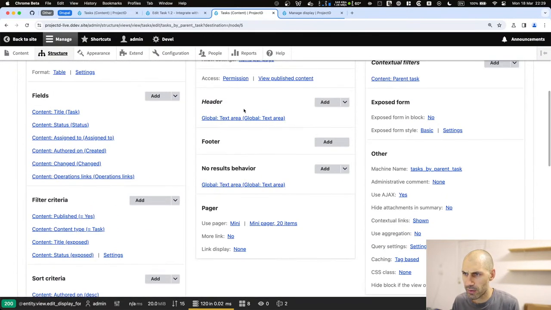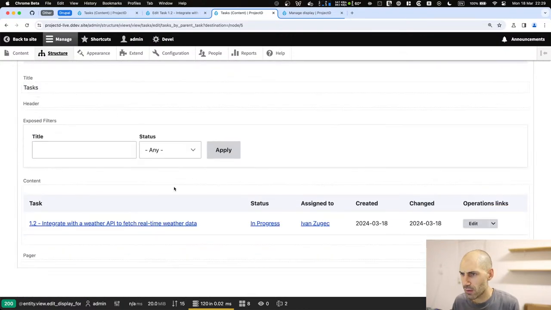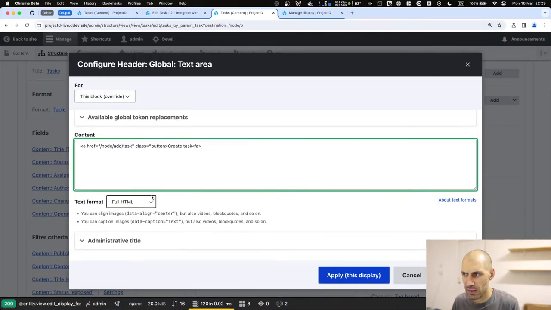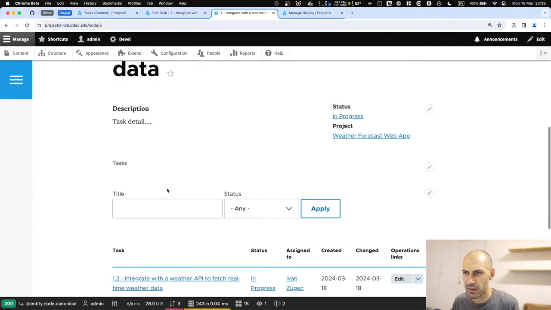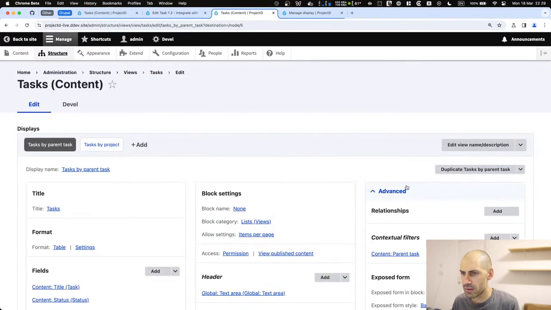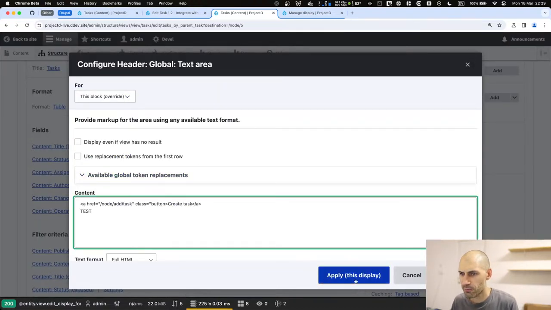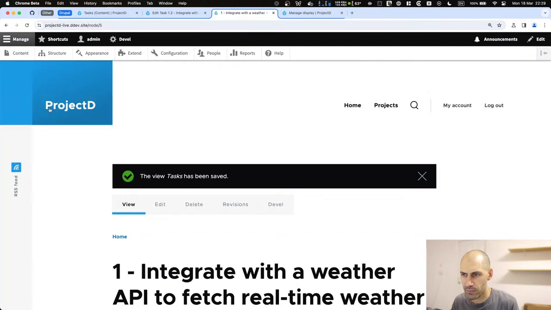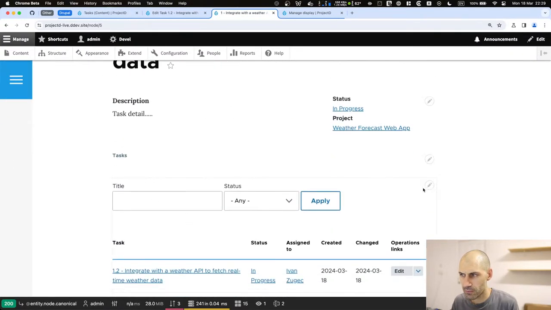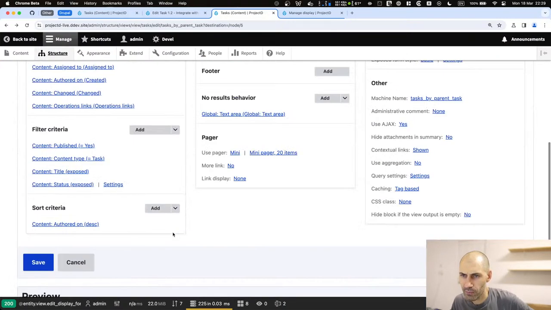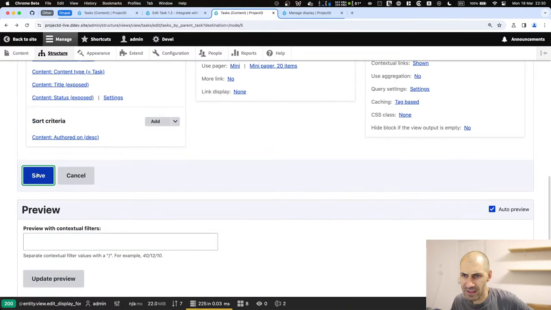Why isn't that appearing? So in a header, oh, maybe that doesn't appear. No, that should actually appear in the headers. Global task. Create task. Oh, let me just double check, save that. Why isn't this bit of text appearing in there? Is it because it's Ajax? Huh. Maybe because it's a block where it's already saving.